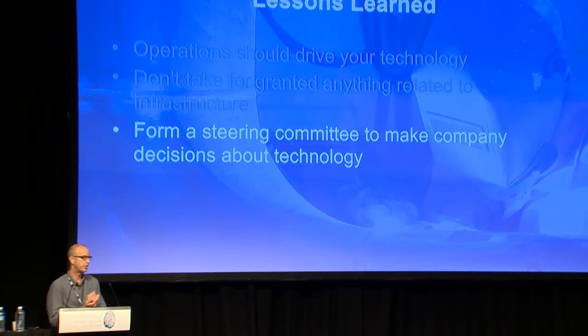Third thing is form a steering committee when you're making decisions. In my 20 years involved in helping make those decisions in our company, I would tell you we've made a lot of mistakes. I've made a lot of mistakes. For one, never have just a technology professional make a decision on behalf of the company to implement things. You need all your stakeholders involved. It can't even just be your technology leader and the CEO or president making a decision. That's a bad idea. You need to have a team that represents the field operations, the project managers, the estimators, and they all need to have a stake and a say because they have to buy in.